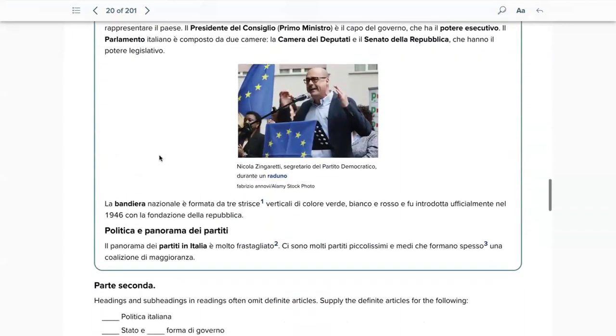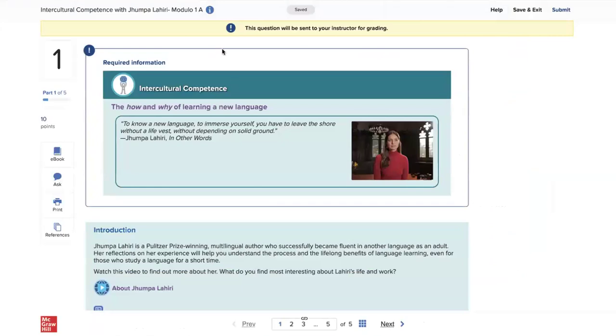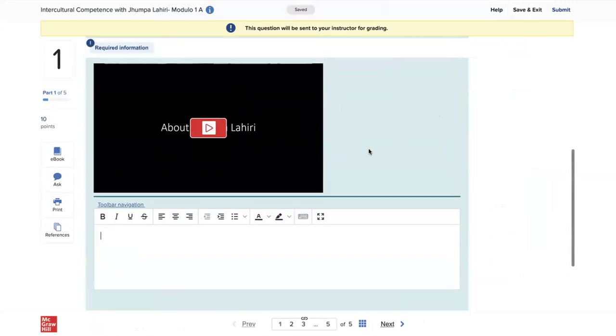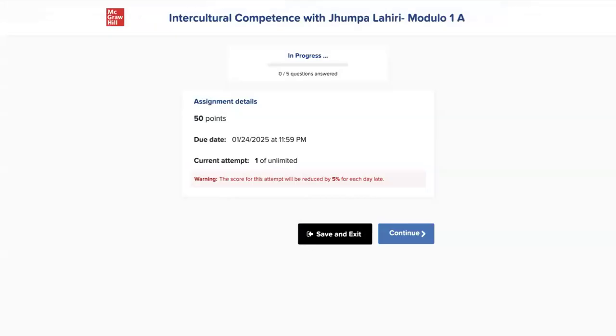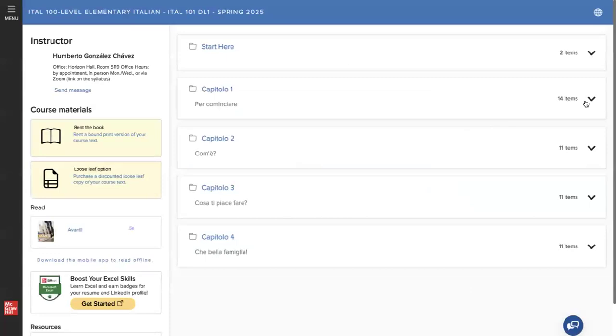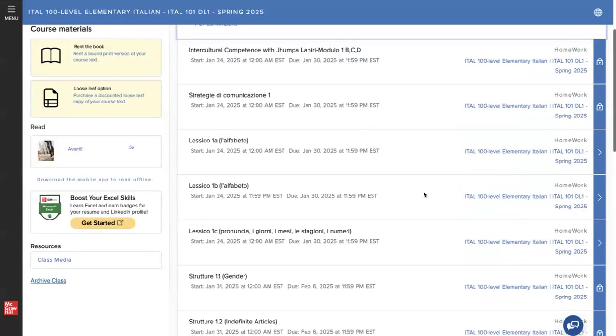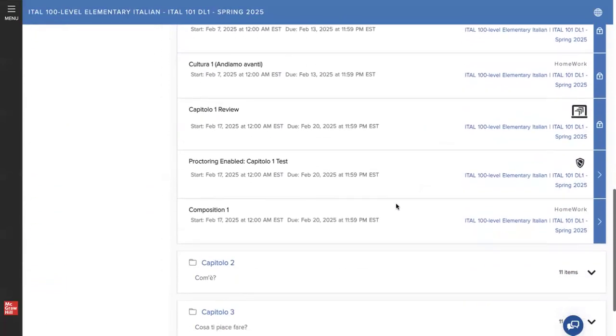And then, of course, once you complete each chapter, at the end of each chapter you will have these three assignments.